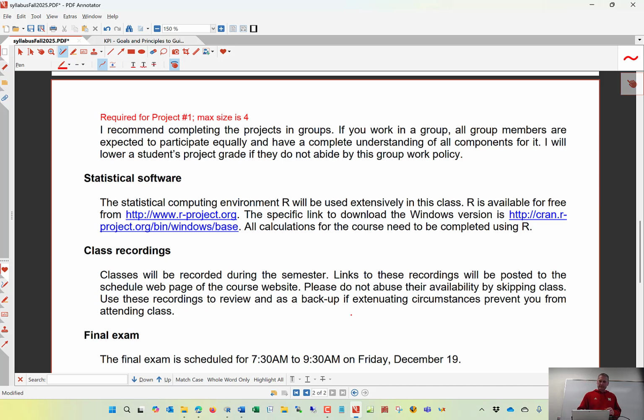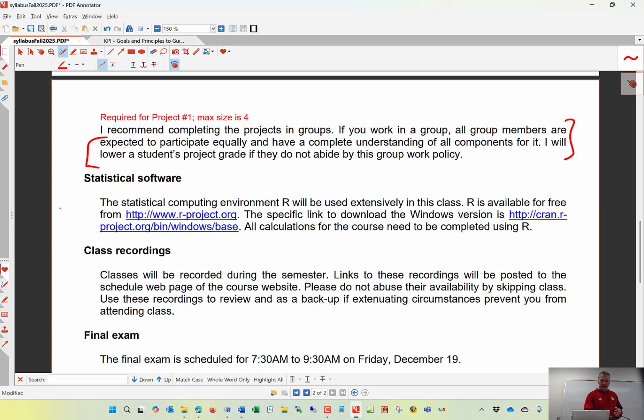Of course, the one downside of group work is that you have, let's say, 4 people in your group. 1 person does all the work, 3 people don't do any of the work. Don't do that. That's not how group work is meant to be. One benefit from group work is learning from your other group members. And so if I do see that it's just 1 student or just 2 students or whatever that is doing all the work, but the other ones are not, I will lower student grades. I have done that before.